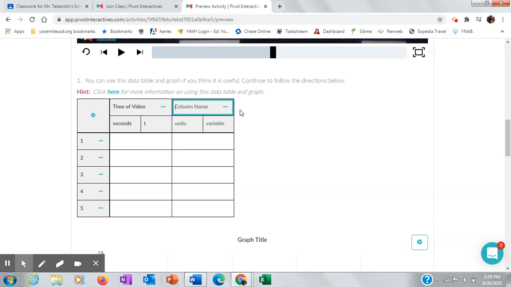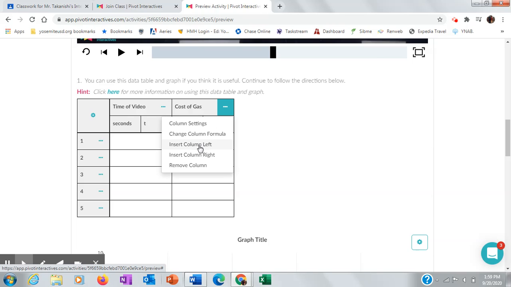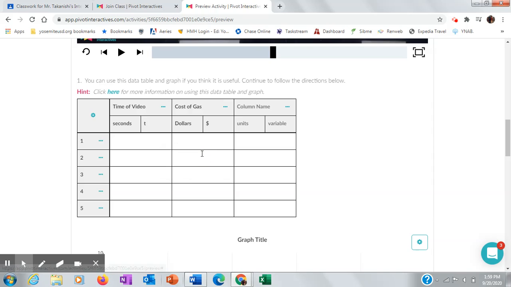Here, we are going to be putting the cost of gas. The units could be in dollars. For the variable, we can do a little money sign. It's money. Then let me do one more data point because I like to collect data. If you want, you could click on these three little buttons and insert column to the right.